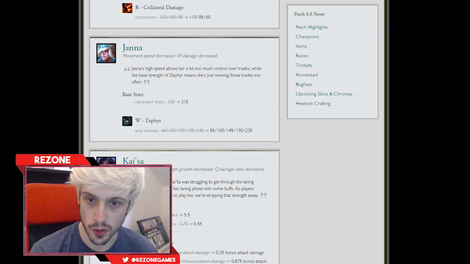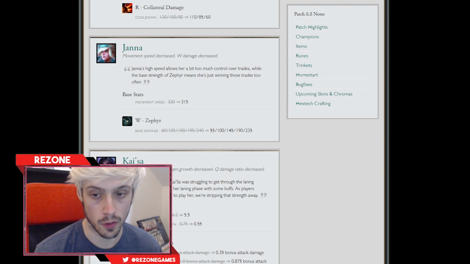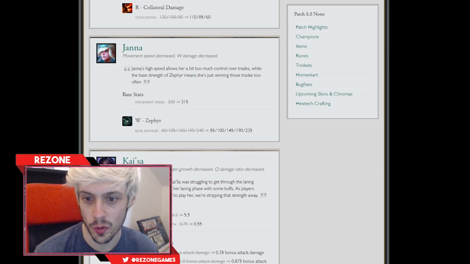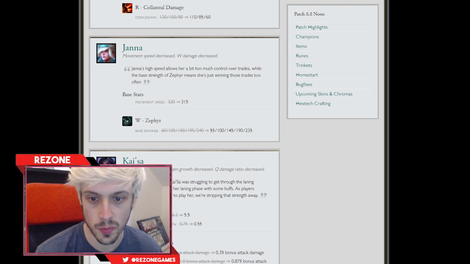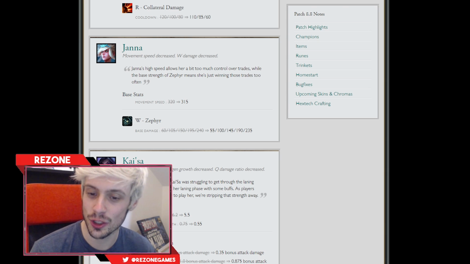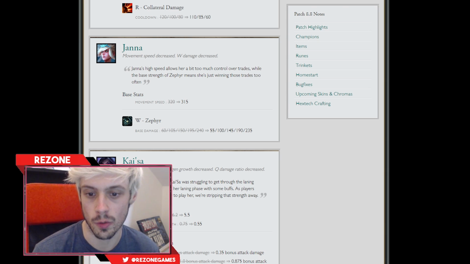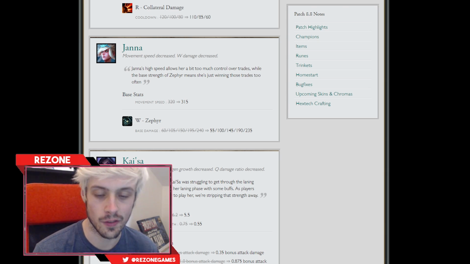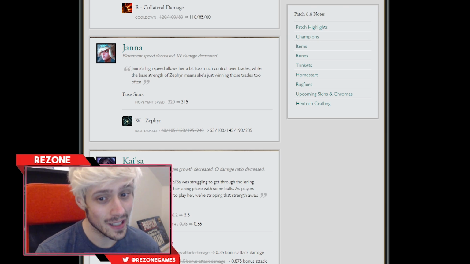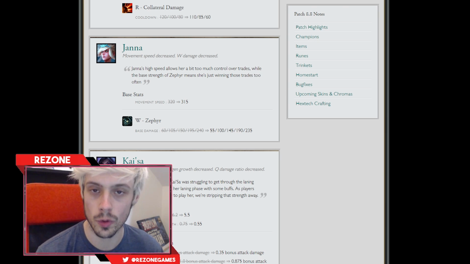And now, guys, moving on to Janna. Janna has had a little bit of a nerf as well, but I think they could have maybe nerfed her a little bit harder. Her base stats have changed. Her movement speed has been reduced from 320 to 315. Could have made that 310, but you know. And her W, her Zephyr damage has been reduced from 60 to 55, 105 to 100, so obviously it's been reduced by 5.